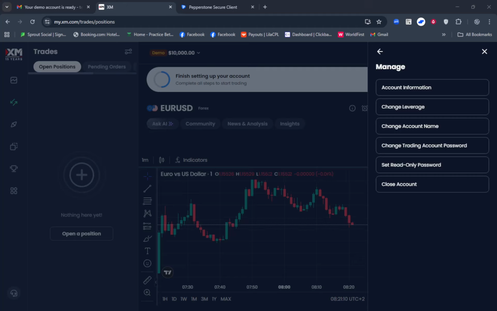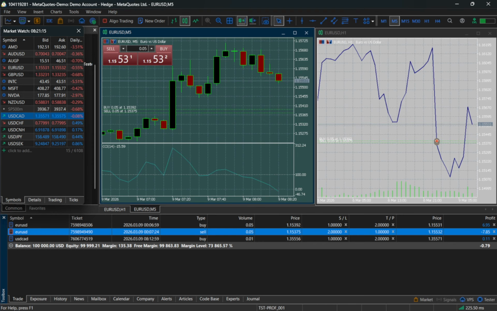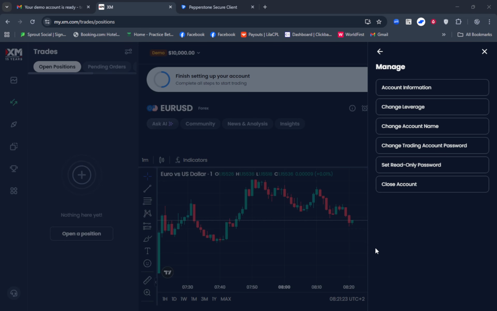In today's video, I'm going to teach you how to recover MetaTrader 5 password. If you've forgotten your MT5 password, the key thing to know is that you won't recover it inside the MetaTrader 5 app itself. MT5 doesn't manage your trading password, your broker does. That means the reset happens through your broker's client portal or with their support, and then you use the new details to log back into MT5.